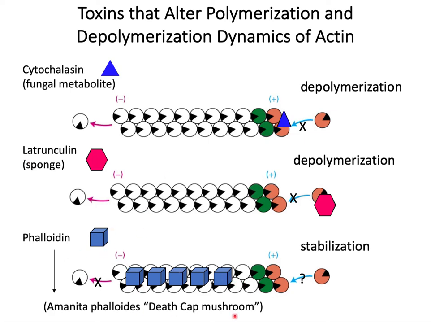Just so you know, the death cap mushroom is very abundant in the Southeast United States, although it is a native of Britain and Ireland. When people eat these mushrooms, the phalloidin toxin initially attacks the liver cells. Of those who survive, a few usually will require a liver transplant. The only treatment after ingestion is a lot of IV fluids and a drug called silibinin, which is produced from the milk thistle plant. The drug is licensed in Europe, but it is still in clinical trials and it is not FDA approved in the United States. So the take-home message is: don't eat wild mushrooms unless you are very sure that they are safe.